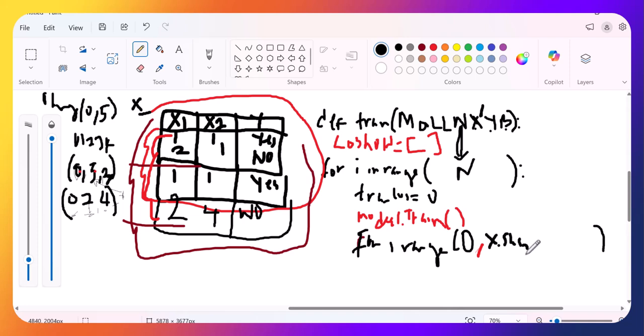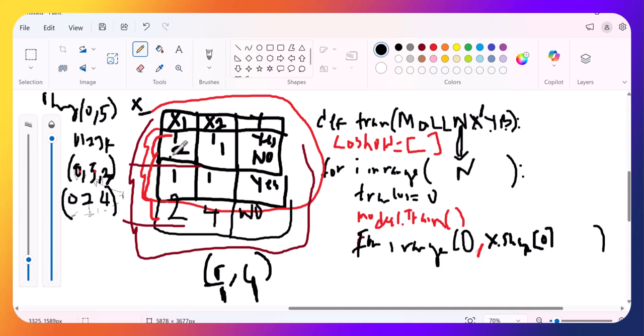If I say X.shape[0], you have the number of rows and the number of columns. When you say 0, it will pick only the rows. When you say 1, it will pick the column only, instead of just having row and column. So I say X.shape[0] because I don't want to just write 4. This will still give me 4, because the dimension of this will be row by column.